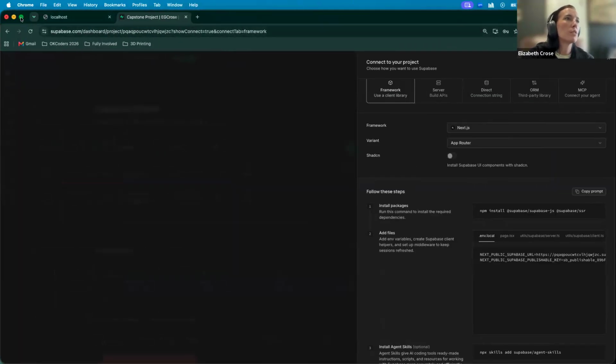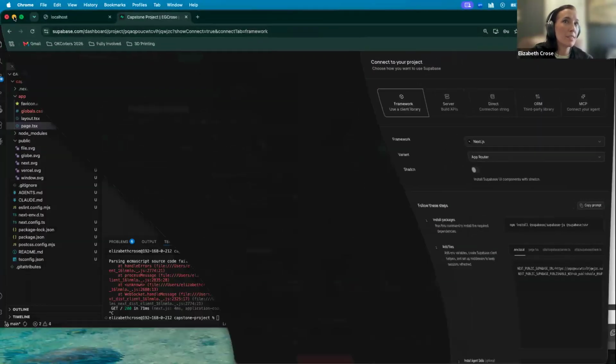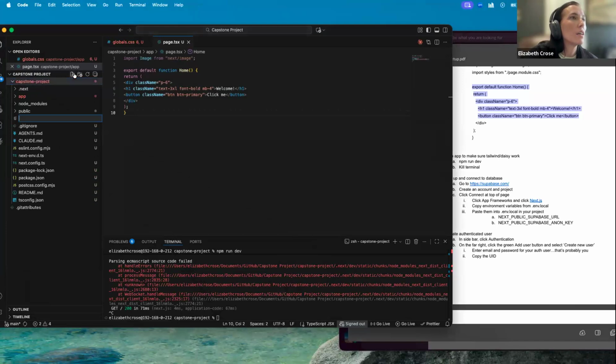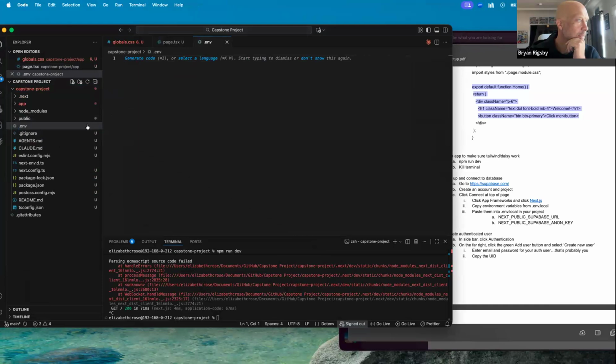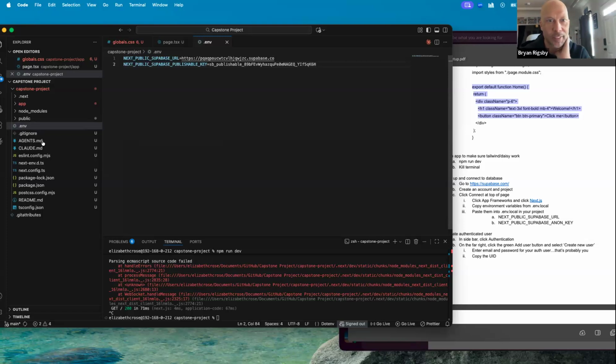Nope, that's not what I meant to do. And actually, I think is it .env.local? I think we get to that eventually down here, but you can use .env right now. It's fine.